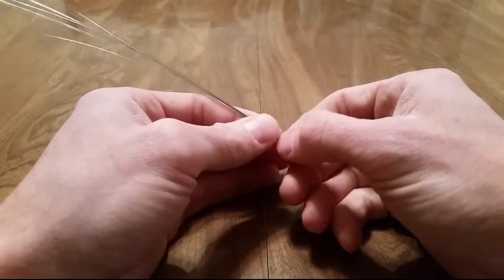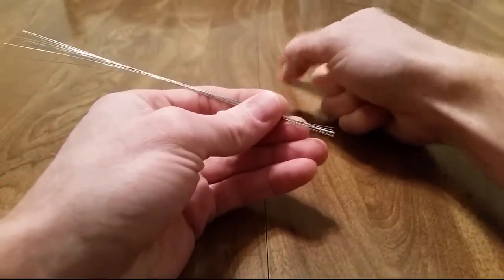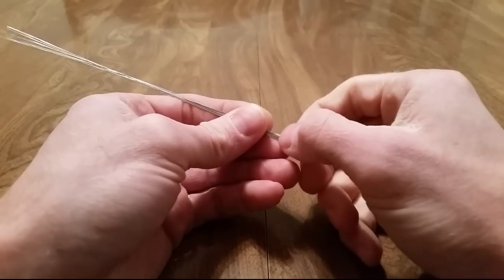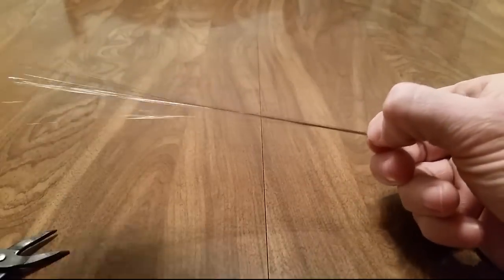Okay, to get started, what I did was I grabbed some 30 gauge wire off the spool. I put one end into my vise. I pulled a whole big long length across the room and just tugged on it to straighten it out. And then I cut it into sections. And this is 10 pieces right here, which is what we're going to do for the build video.